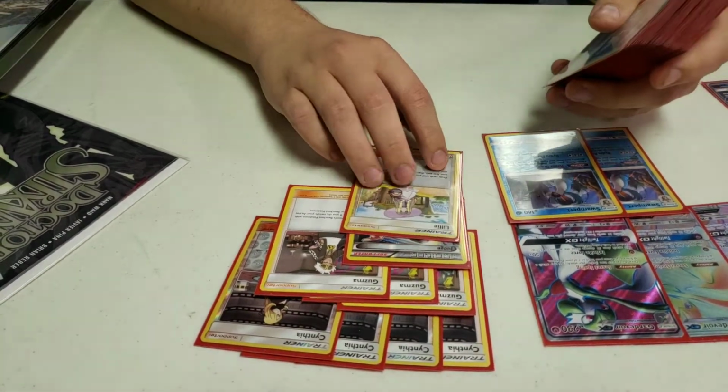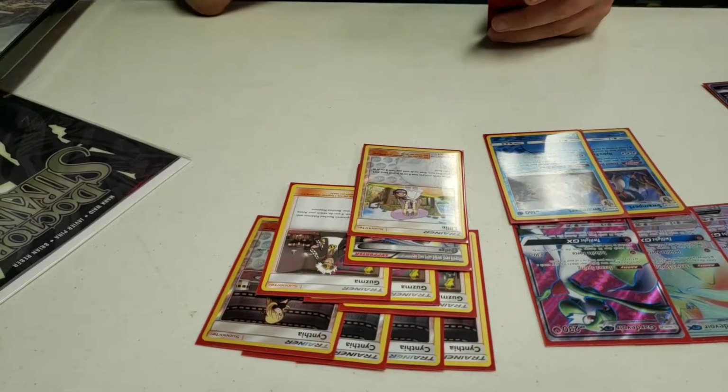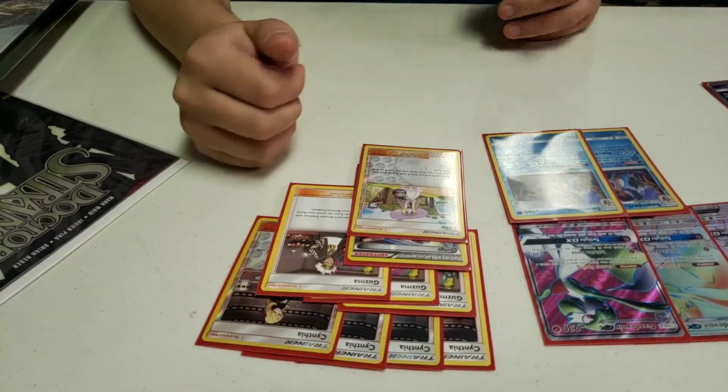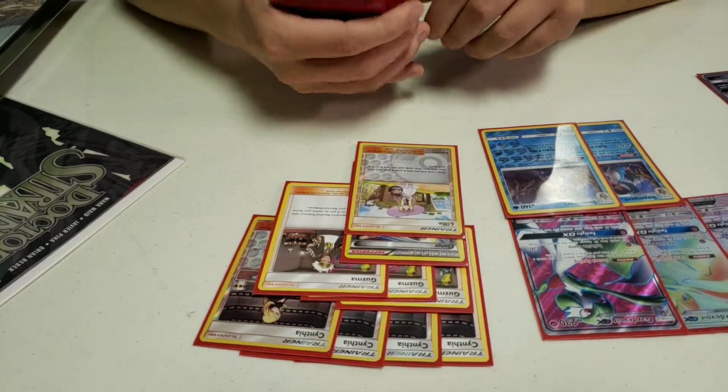Play 1 copy of Lily for the first turn. If I want to draw a lot of cards, if I'm looking at my board and it looks pretty stable, I'll go for the Lily and just draw a bunch of cards. Or if my first hand doesn't have a Cynthia in it, which is very likely because I can only run 4, I run the Lily in that case as well.